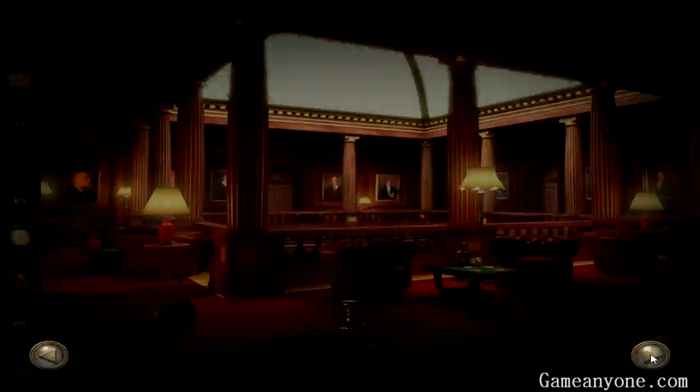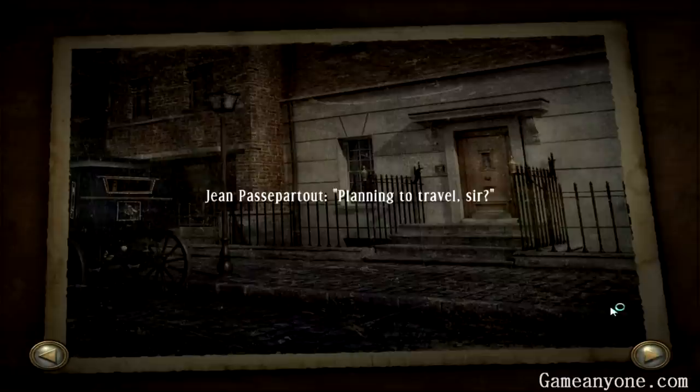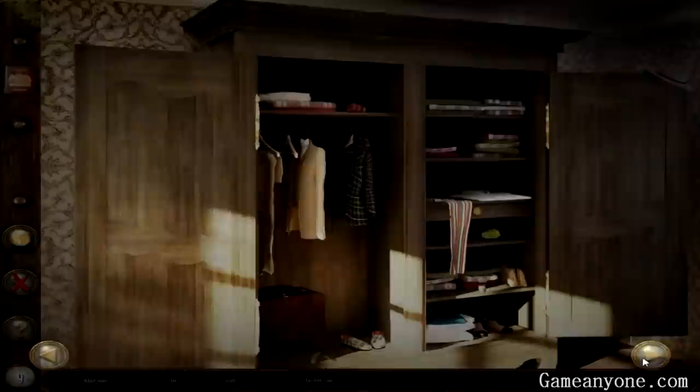Back at home, Phileas Fogg announced to Passepartout, "We're leaving for Dover in 10 minutes." "Planning to travel, sir?" "We're gonna travel around the world." "Around the world?" "In 80 days, we haven't a moment to lose." "What about the trunks?" "No trunks. An overnight bag will suffice. Pack 2 wool shirts and 3 pairs of long johns for each of us. Go now." Well, this was unexpected. I thought this job was going to be a piece of cake. Yeah, you thought wrong.